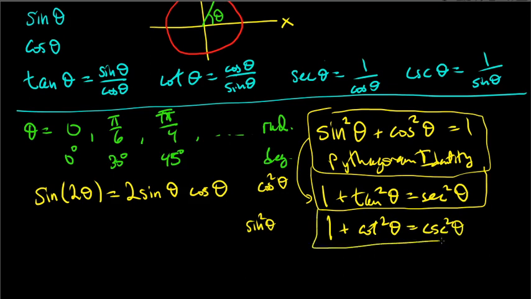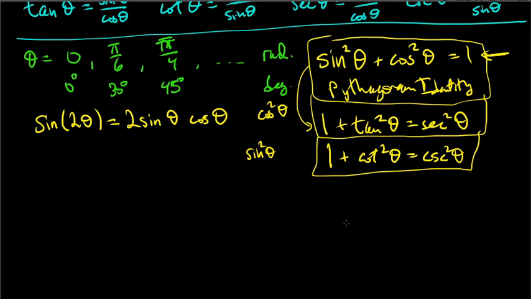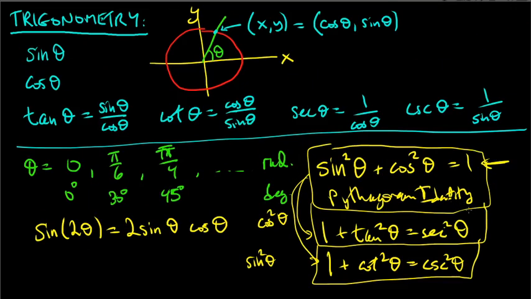So these come up too, but not as often as this one up here, right? But the point is you can always get from one to the other, just by dividing by cosine squared or sine squared. Which one is which? Even I get confused by that, obviously, but do both and you'll get both relations here, both identities. All right, so that's the extent of my trigonometry review.